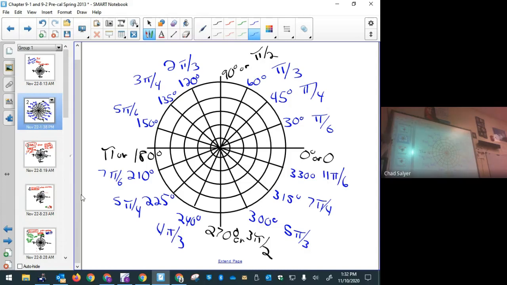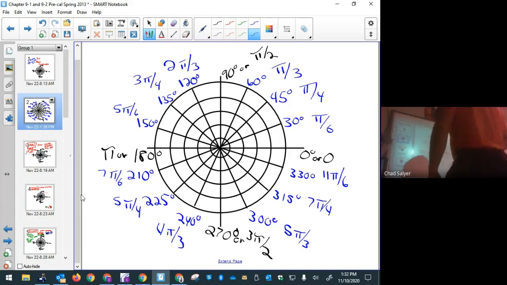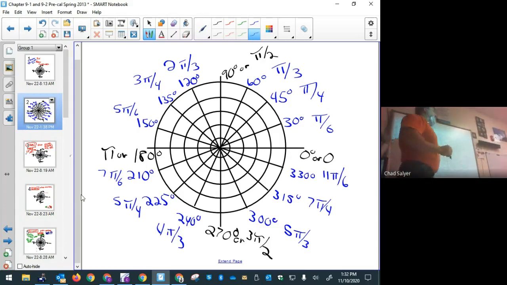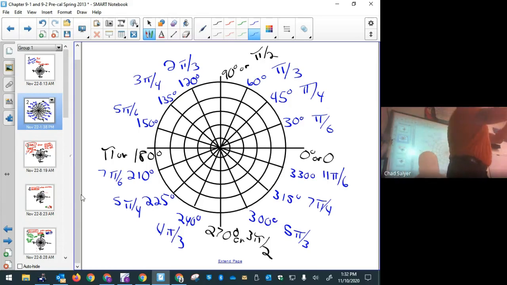And you also have to know how to get there in a negative direction, okay? So if I had pi over 4, for example. So let's imagine this is 0 degrees for me. I can turn 45 degrees and face Mason. That's that. But I could also turn negative 7 pi over 4 and I'm in the same place. See what I mean? So your rotation can be positive or negative to land on each of these terminal rays.